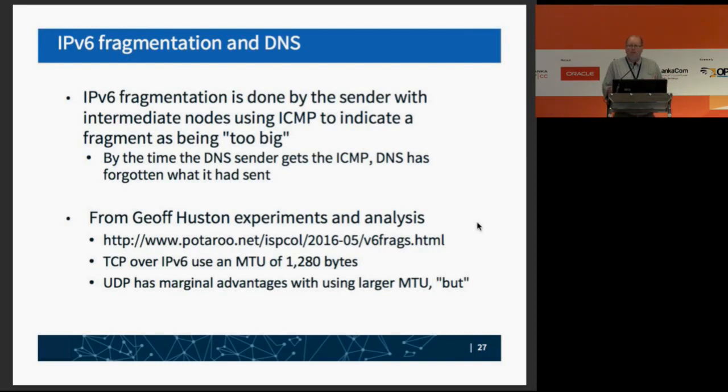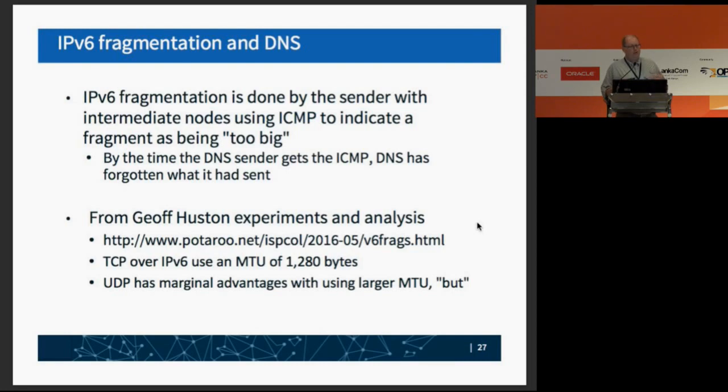In the idea of IPv6, from what I understand, and I'm not a v6 expert, despite listening to it for many years at conferences, if you send out a very big message into v6 and it needs to fragment, it doesn't help you. It sends back a message saying, I couldn't fragment this, I just dropped it. The problem in DNS is DNS has amnesia. It forgets quickly. So when it sent out this piece of message and it gets back that it was too big, the DNS didn't know what it sent. So DNS has a problem with this. It doesn't really go very well with the DNS plans out there. That's where TCP is going to probably be needed to get around this.